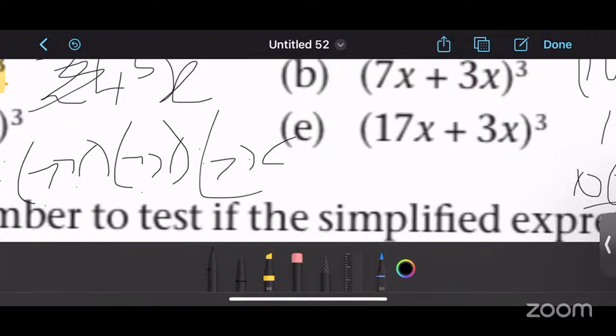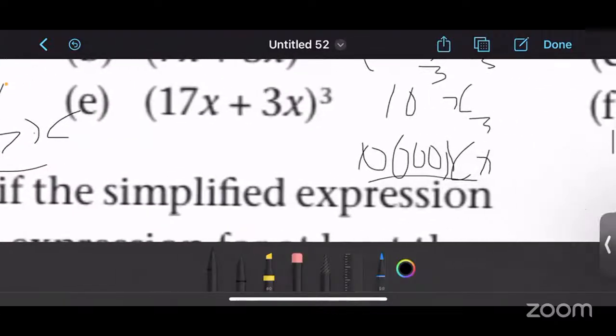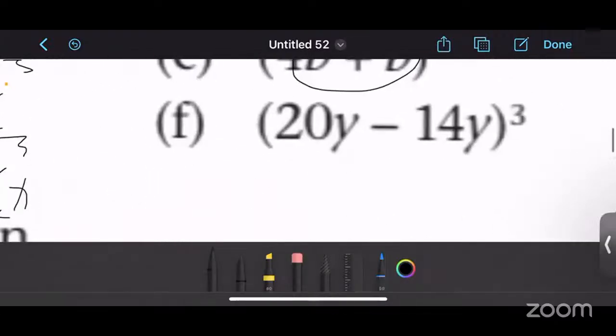Is the 8,000 the one you said is 800, from 20 multiplied by 20? No, I said 8,000. It's from 20 multiplied by 20 multiplied by 20. So it's three 20s multiplying each other. Yes. And they gave you 8,000. So that means the answer is 8,000x to the power of 3. And lastly, we see F. For number 6, we have F over here.